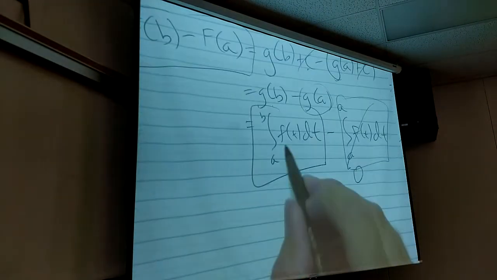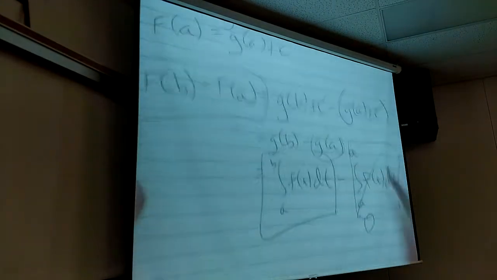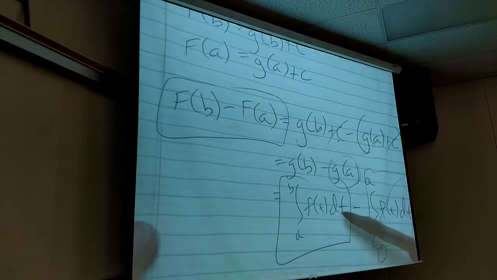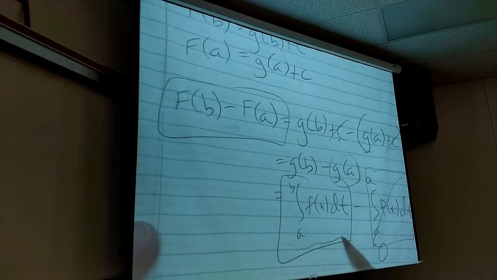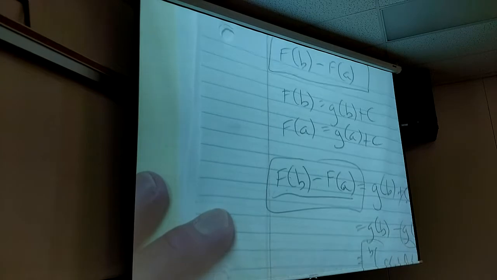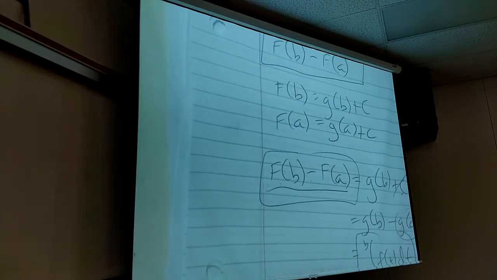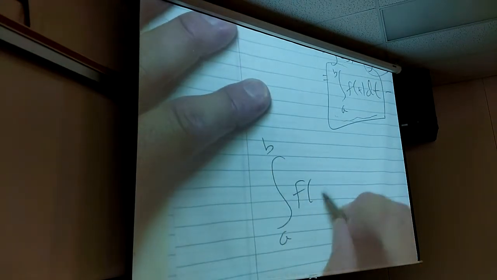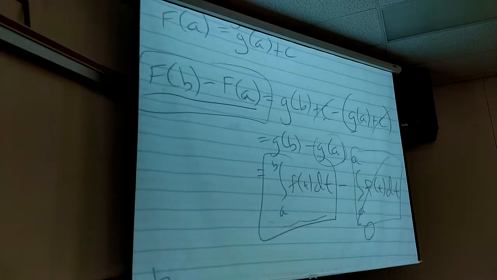So now look at what we just figured out. I know some of you kind of gave up on the way, but what we've just discovered is a statement about the area from a to b between that function and the x-axis. This is the difference of two antiderivatives. So now we've connected area to antiderivative. So what do I do to find this for any function? The area from a to b under, and this piece you just got to get.